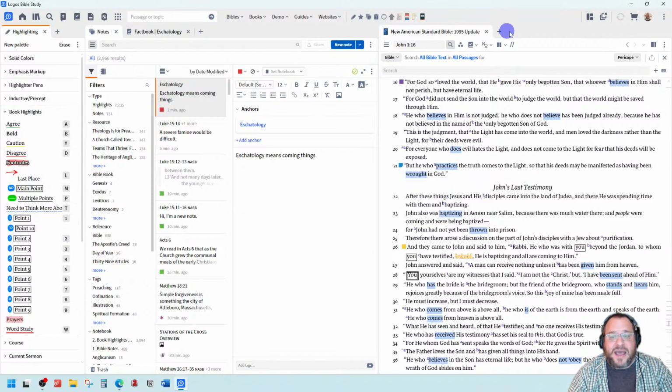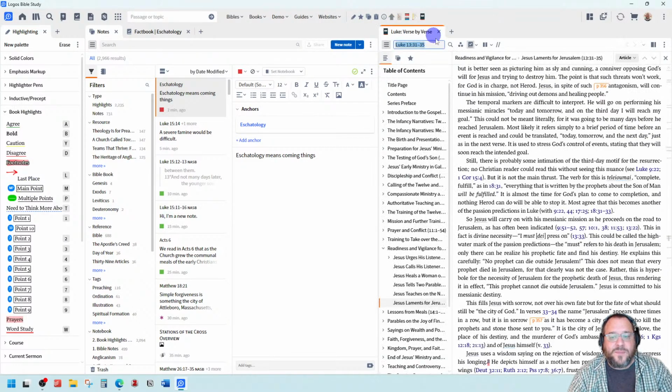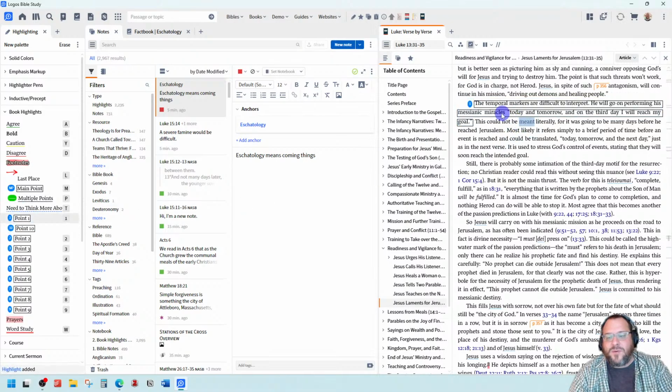And so let me show you how this works. I'm going to open up a book. We're going to open up Grant Osborne's commentary set. And I think I've got another video about highlighting palette, and if not, I'm going to make one. But I've got my book highlights right here, and look at what I can do. I can grab some text like this, and then come over here to my highlighting palette and say point 1, and look at what that does.